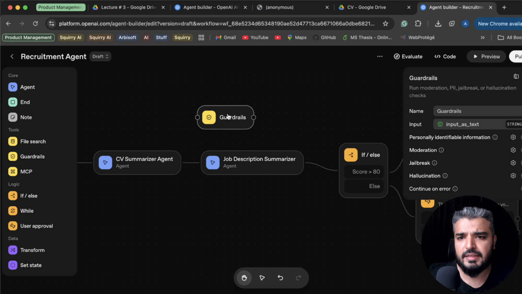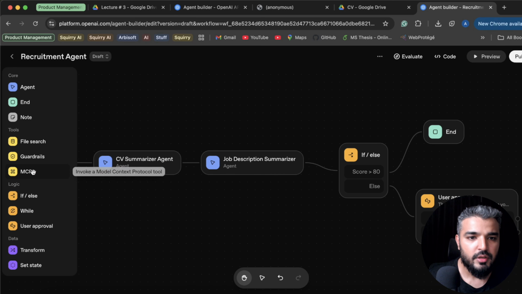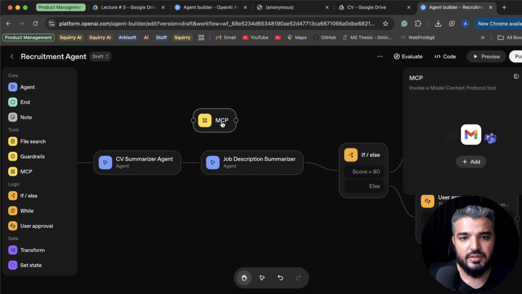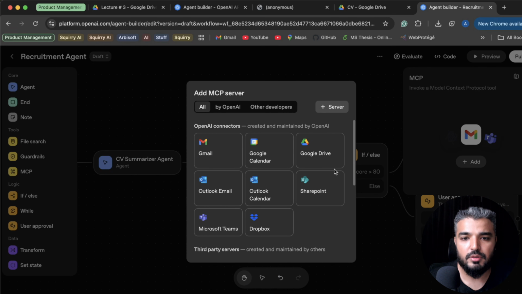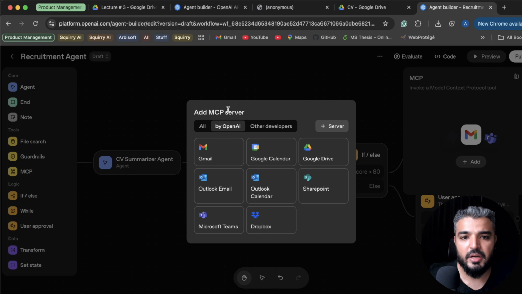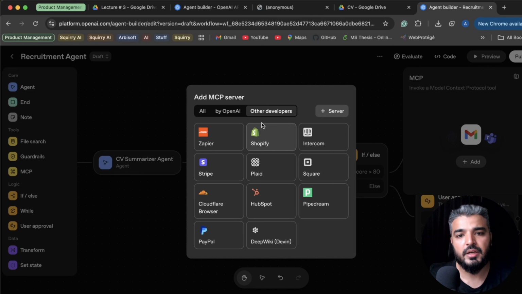So it's more like a moderation tool. All these things which are stated over here, you can keep a check on them. All you need to do is just toggle them on. So it's kind of really great and really convenient. You can also add MCP servers, and there are different tools available to you. For example, you can select from each one of these. So these are more like off the bat tools. There are certain tools provided by OpenAI, and there are certain by other developers out there. So it's kind of pretty rich.